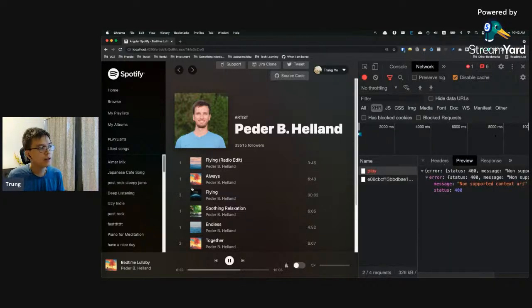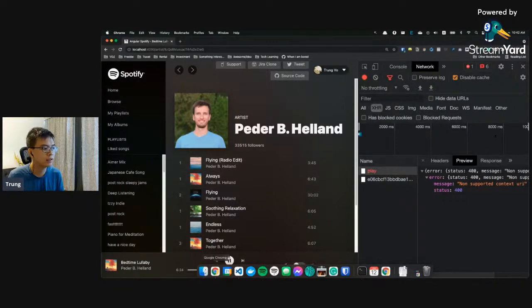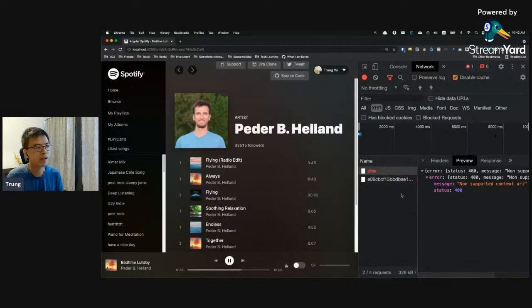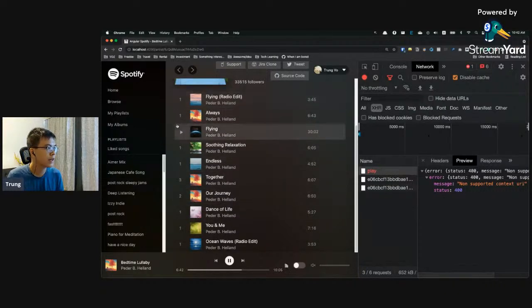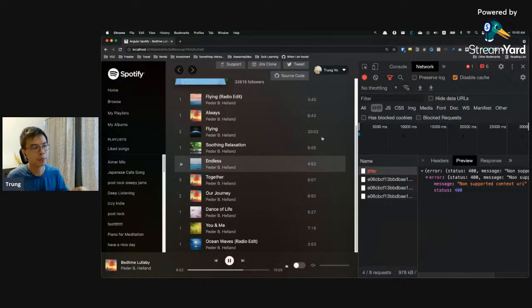So maybe we cannot play the track by its own URI. We still need to send in the album URI, and then we need to specify which song, like in which position. You see, on the left side, it is like 1, 2, 1, 1, whatever. So it is like the current position of this song inside the album.